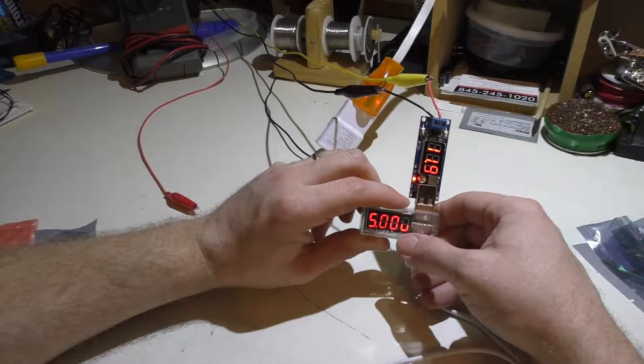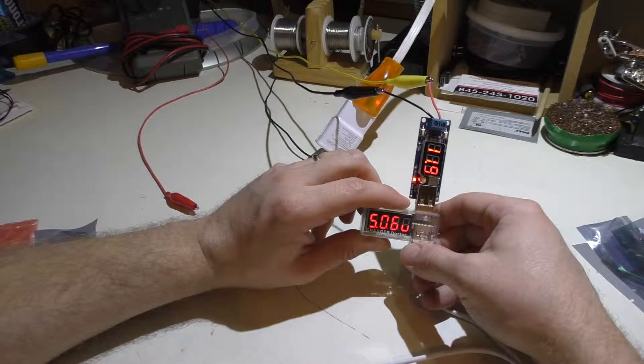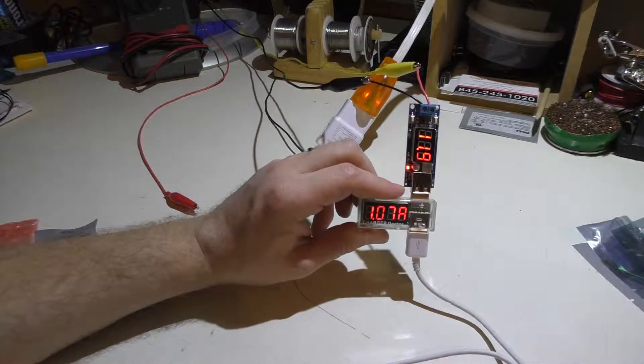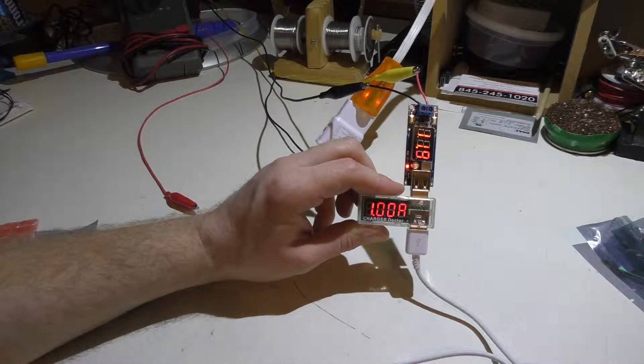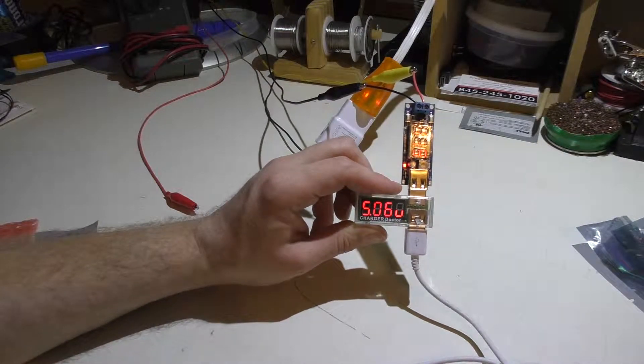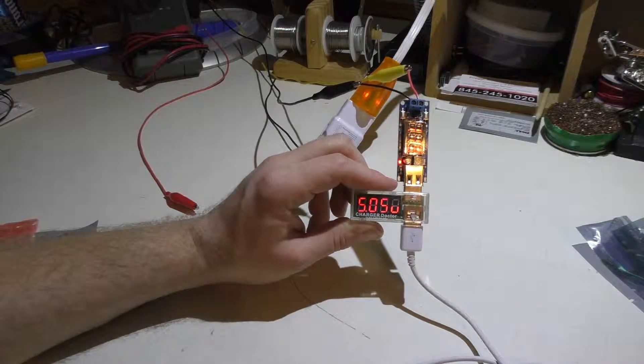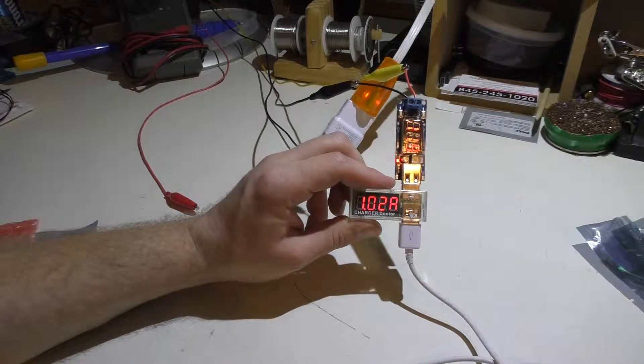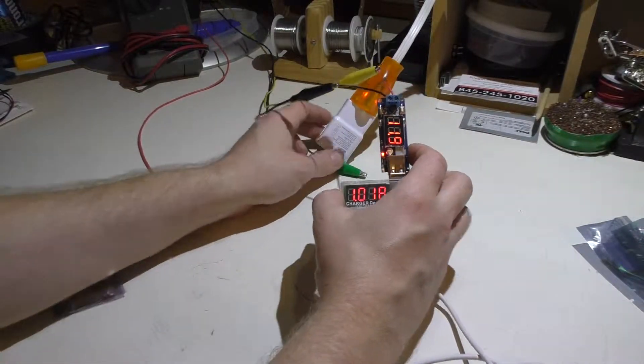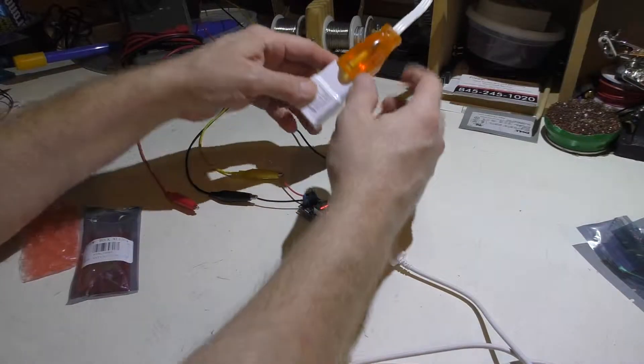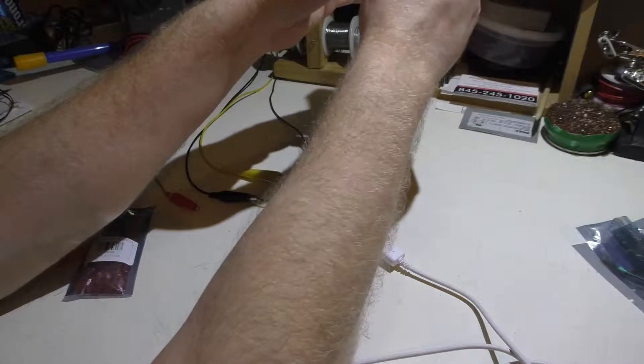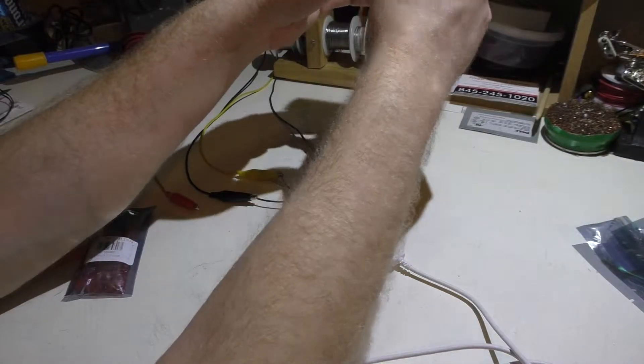We're getting pretty close to exactly 5 volts. 1 amp. It's running at 1 amp. And if I check my screen, the battery isn't discharging. Now, I do know that this will actually draw more power than that. We might see when we plug it into the actual charger. Now, this is rated 5 volt, 2 amp. The actual Samsung charger, if I can read it, is also rated for 2 amp.